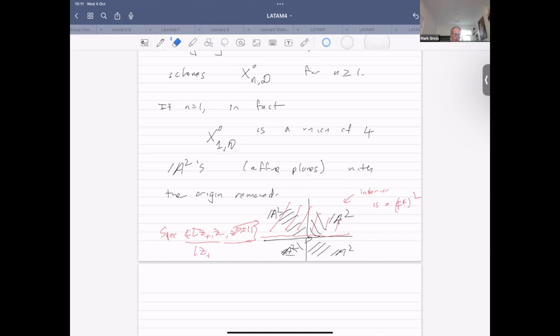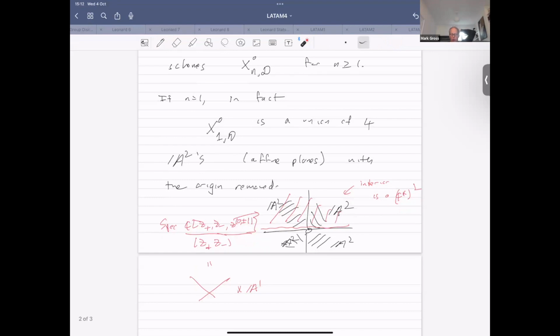That's the local model. Once we set n equals 1, all the Tis are in the ideal. So this looks something like a union of two lines cross A1. And that's what we're seeing here. This is the union of two lines cross A1. So we glue these together, and the only thing we miss is the origin. So that point isn't there.